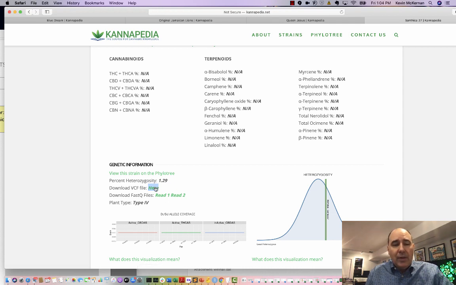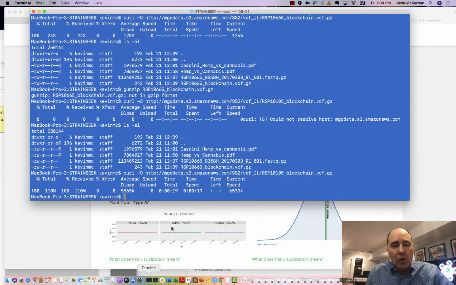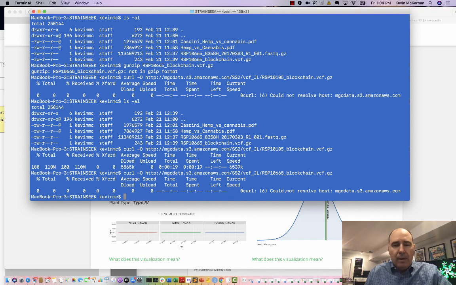Now the reason we're going to do some terminal is if you just click on that on a Mac, it's going to try and download a VCF file, and some computers will auto open that file as if it is a mail contact file. And as a result of that, it will probably corrupt the file. And you don't want to deal with that. So you can do it the old school way, which is open up a terminal like this, type in a command called curl -o for output, copy and paste the link that you just copied, and down comes your file.